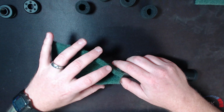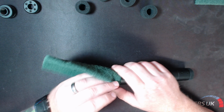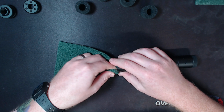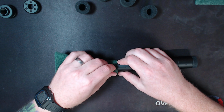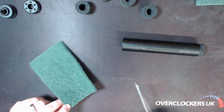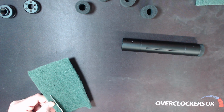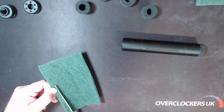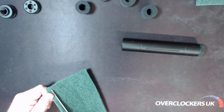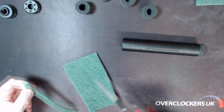You won't be able to see there very well, but you can just see that there is an overlap. So what I'm going to do is bend one side in there, stuff it to the edges, and then measure it. So I think about there. Now I've got three of these pads, so if I do screw up, it's absolutely fine. I can screw up another couple of times. If we go a little bit too small, again, it's not the end of the world. And we're going to cut as uniform a line along there as we can. It doesn't have to be absolutely exact, but if it is relatively straight, it's a bonus.